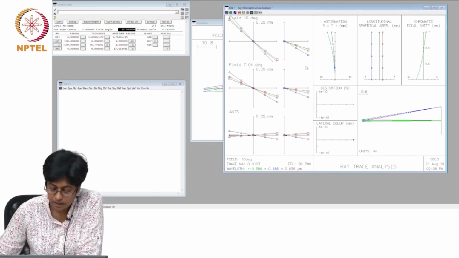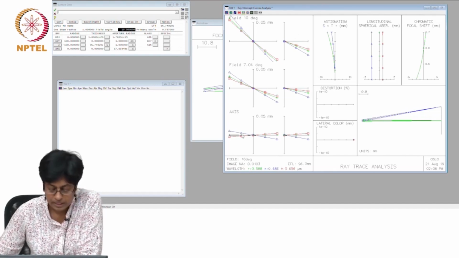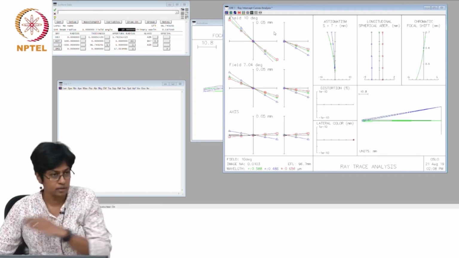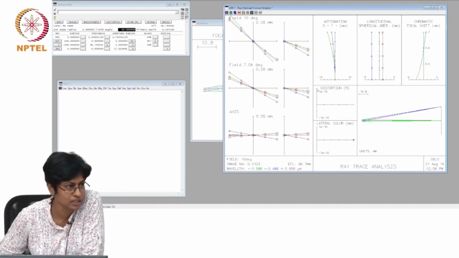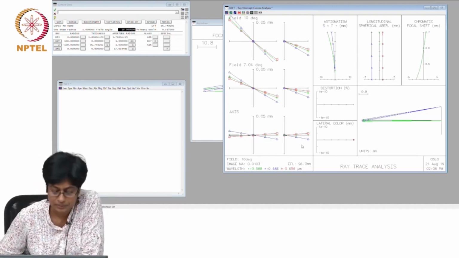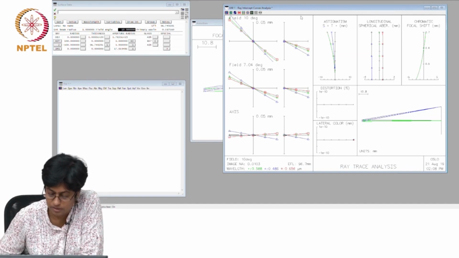So these are your ray intercept curves. Each color is for each wavelength. Each row is for a ray coming in at a different angle. But I still have 6 of these. Why do I have 6 of these? What's this column and what's this column? No idea?